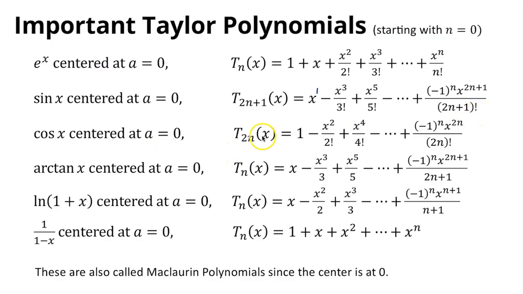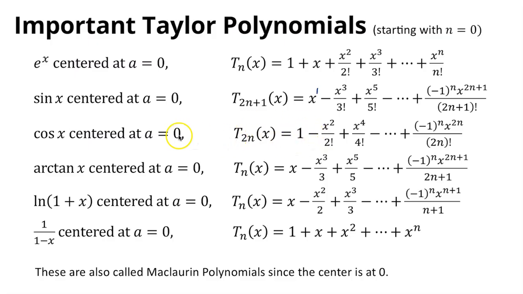And the cosine function, well, that starts at 1, and the next term, minus x squared over 2 factorial plus x to the fourth over 4 factorial, those are even numbers. So the general term is again alternating, negative 1 to the n, x to the 2n, even numbers, over 2n factorial. So how do we remember which one's which? We go back to our knowledge of sine and cosine, and we remember that sine is an odd function and cosine is an even function when we think back to precalculus and trig and our symmetry. So that's one way to remember that sine is odd and then cosine is the even values.